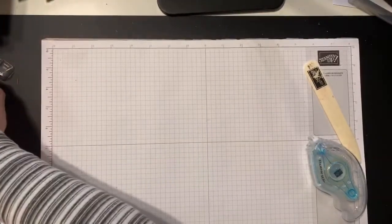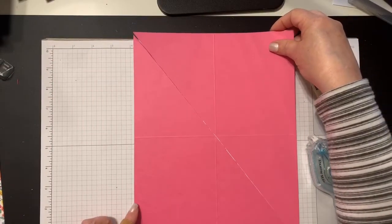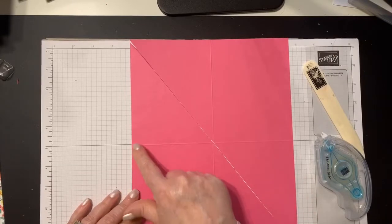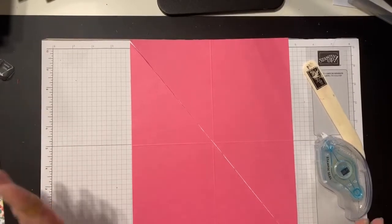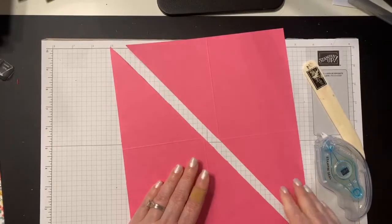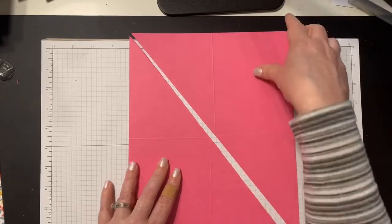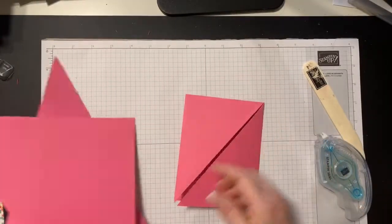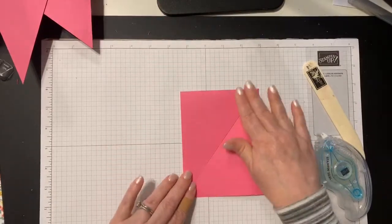Okay, so the final one, I'm not really even sure what to call it, but it's like a triangle trifold. And I want to show you how I cut this so that you know how it's done. So this would be, use your imagination, an 8.5 by 11 piece of cardstock. And I scored it in half this way and this way. And then it's very difficult to get this into any of your 12-inch paper trimmers. So I actually used a ruler and a rotary cutter to get that diagonal. But you're just going from one corner to the other and passing through that center point there to get this card base. So once you've folded that together, I've got one here, I already folded. It's going to look like this. So it's another trifold card, but it's got that nice little angle to it.